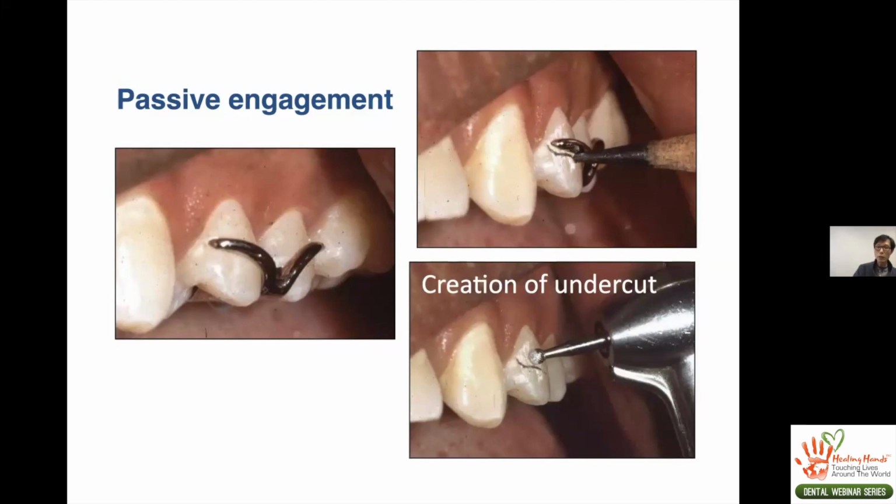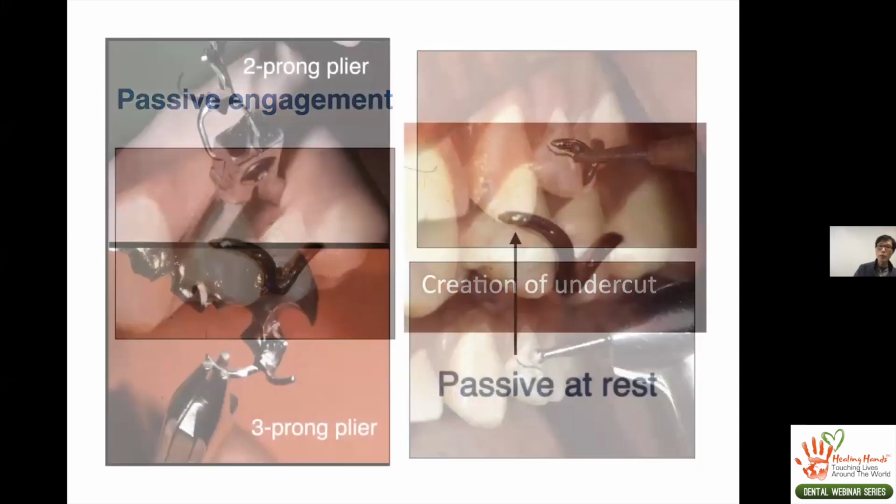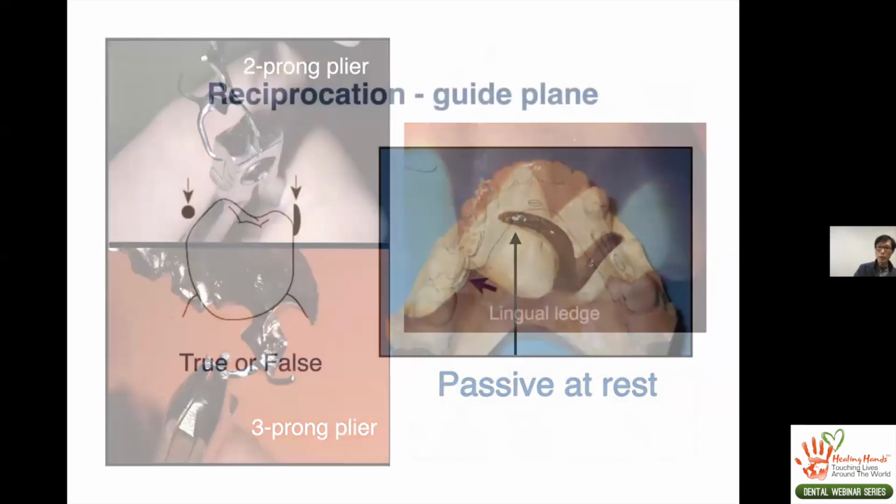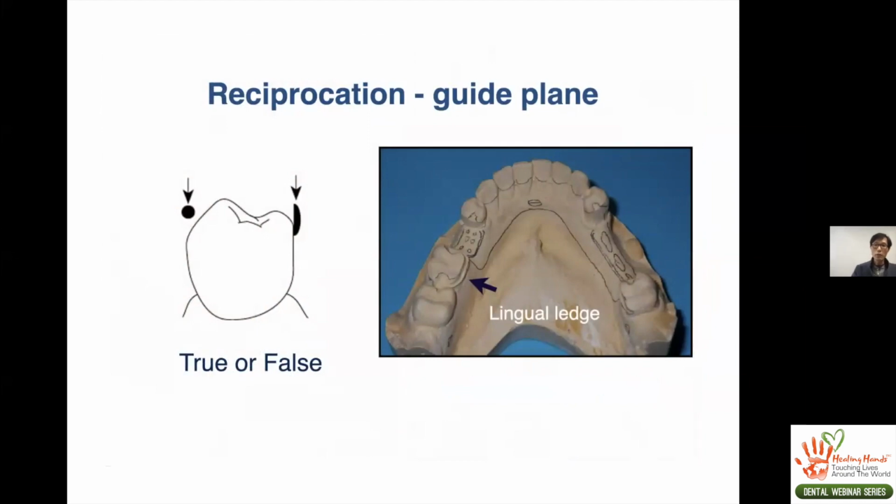this is one of my suggestions: you sit that framework in the mouth and use a regular lead pencil to draw the outline of the clasp arm. Then remove the framework from the patient's mouth and take a diamond bur and create the undercut following the outline of the clasp arms. Then you bend it in using pliers, and everything will turn out great. In that way, the framework goes in passively.